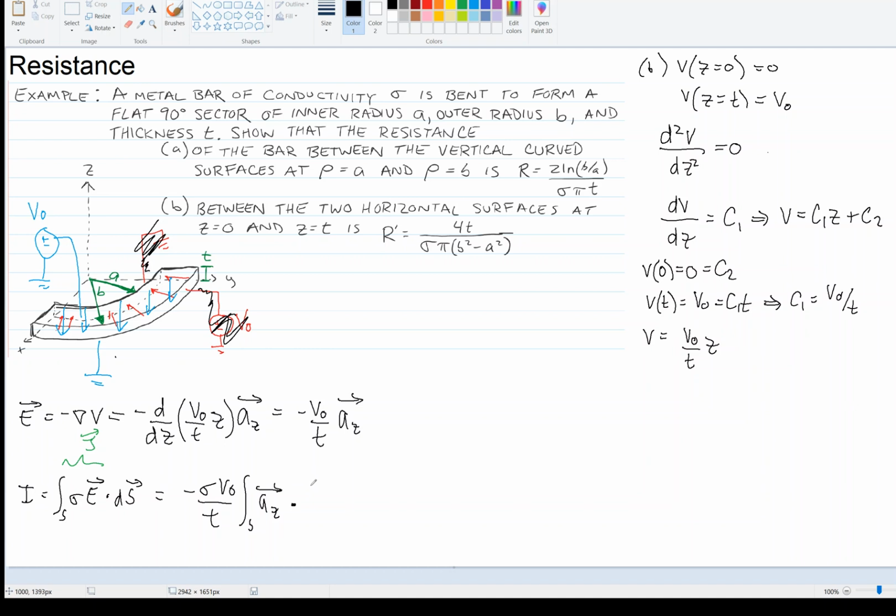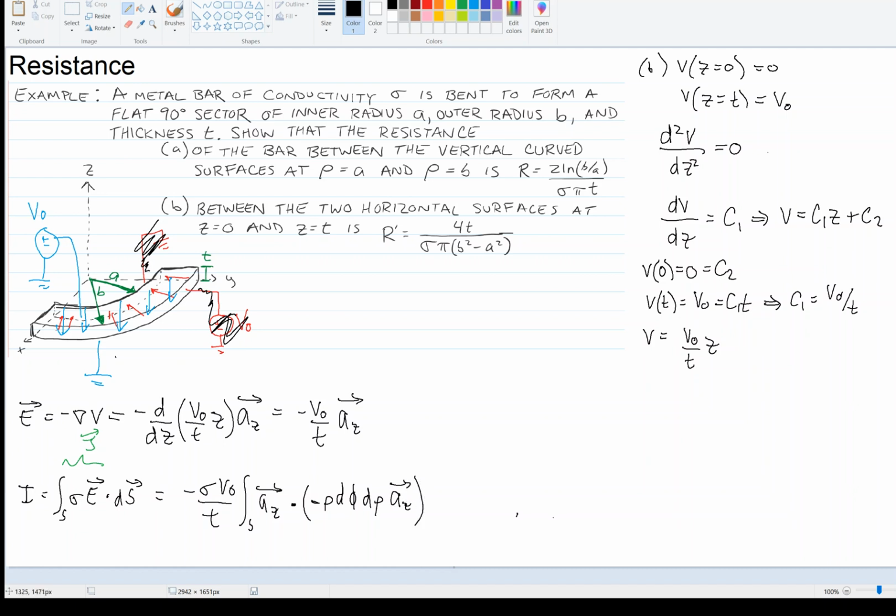So our dS vector becomes negative rho d phi, and the rho d phi is due to the d phi changing, and then d rho is changing. And the negative here, I'm using it just to cancel with this negative here. If you didn't leave off that negative, then you would have a negative resistance, and you know that you need a positive resistance.